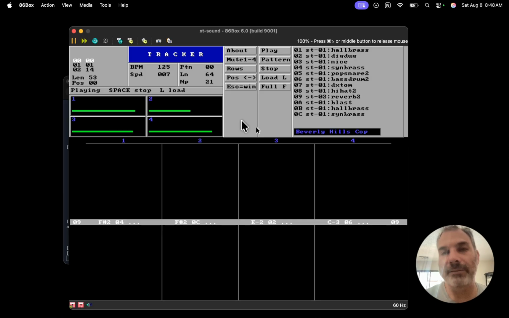I think this is like 5500 hertz or something. Can you imagine having your old XT class machine doing this in the 80s? This would have been so cool. I'm sure that there were people doing this with their 8088s. Some people were. But this is doing VGA graphics with VU meters and a tracker. So it's a lot to ask for from an 8088 running at 4.77 megahertz.